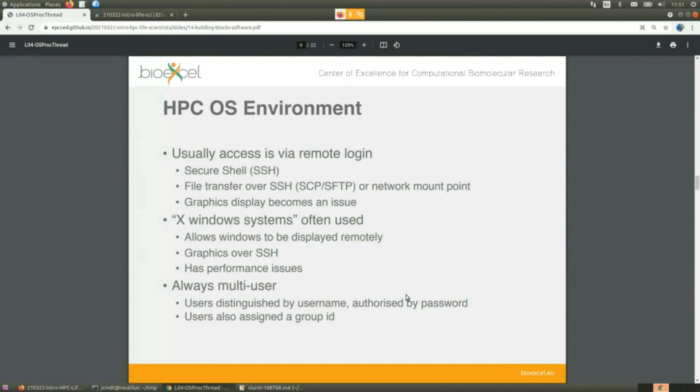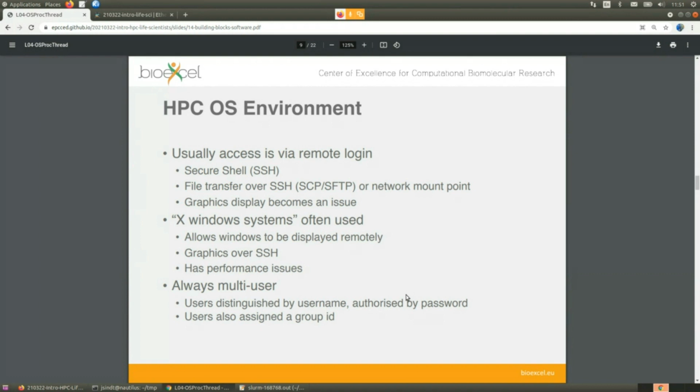Usually for high-performance computers, you access the computer via a remote login, often using Secure Shell or SSH, and you'll have to transfer files over Secure Shell either using the Secure Shell copy (SCP) or the file transfer protocol.